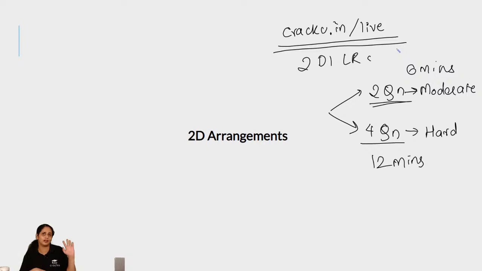The test will have 6 questions. One LR set of 2 questions, which is a moderate difficulty set. There are only 2 questions, but essentially to solve it you will take 6 minutes. Definitely you will take 5 minutes to solve that set. It's a smaller set, but it will help you understand how to solve.